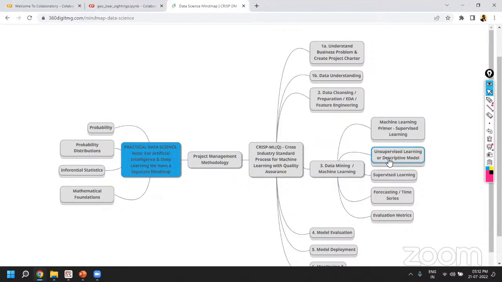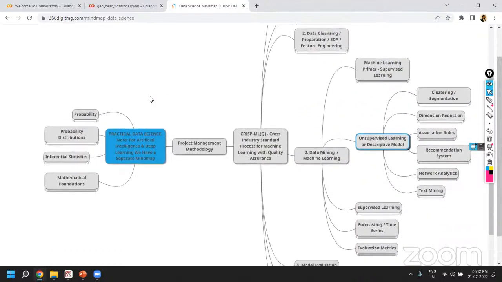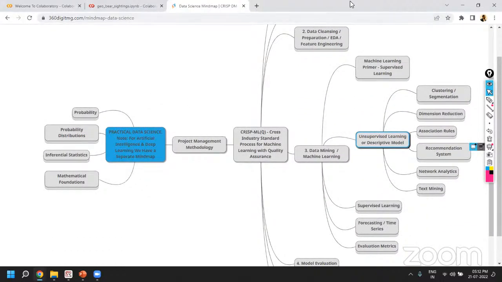Now, under the unsupervised learning technique, there are many strategies that come into picture, or many things that are available. So if you look at the unsupervised learning technique, here we speak about concepts like segmentation. Then we might want to do dimension reduction. Then you want to define some associations between the entities in the data. Or then you might want to talk about recommendation systems for your data. So on and so forth. There might be different things that come into picture.